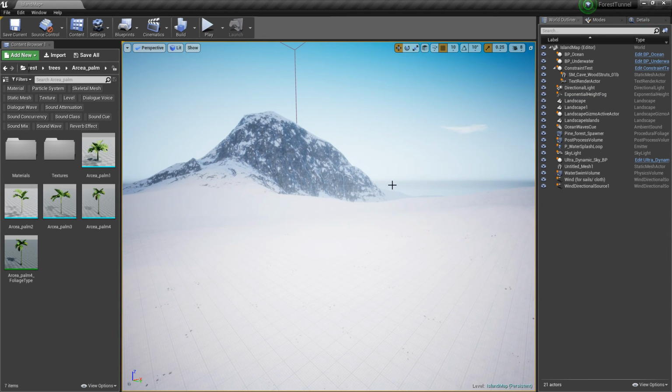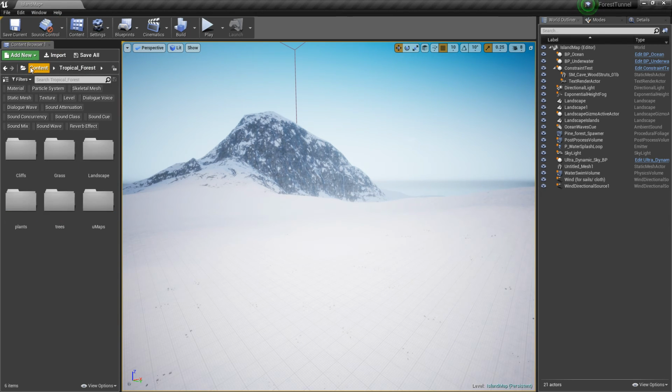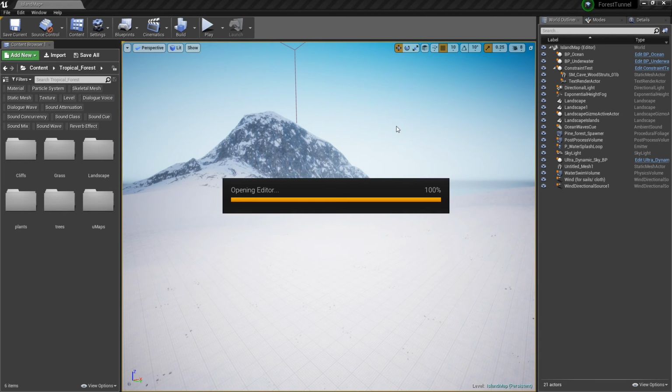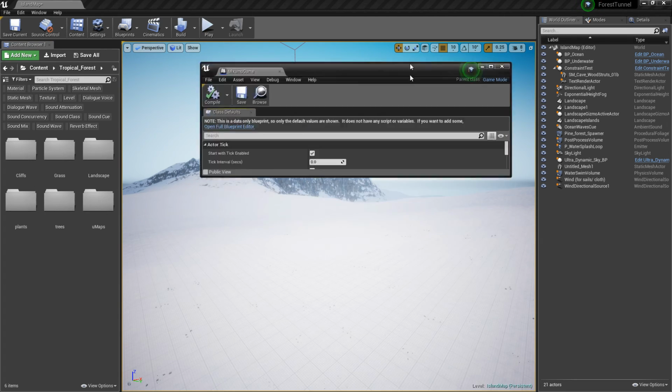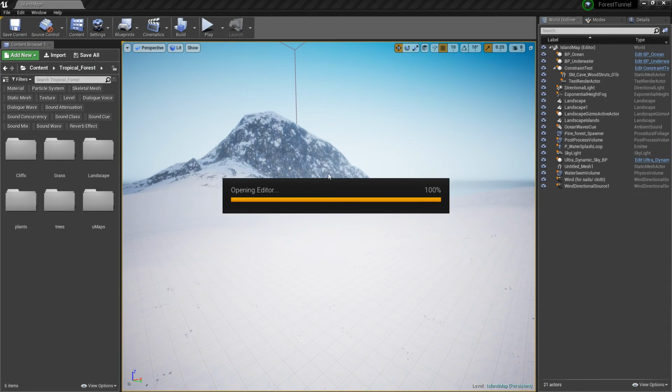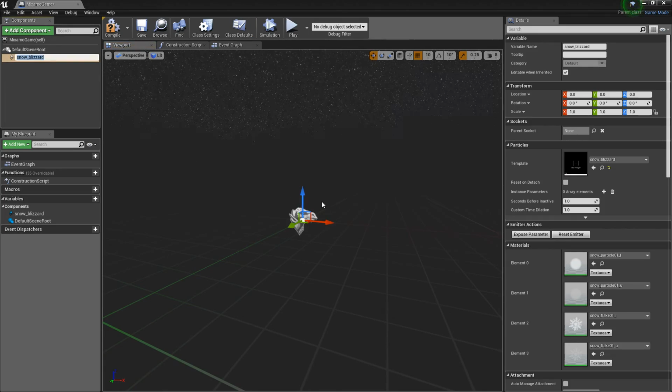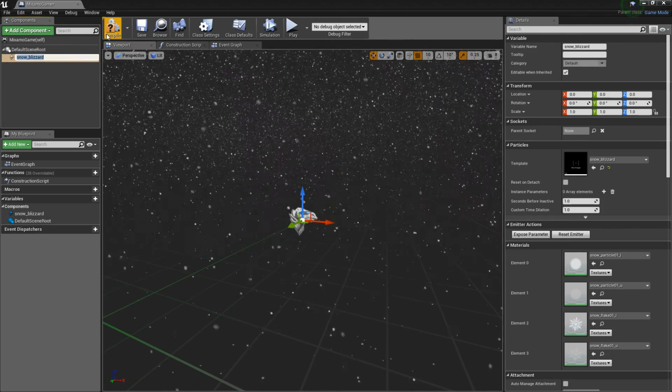Okay, so the character that we have. What I'm gonna do is attach the snow to her. That way, hopefully it will look a little better. So we're gonna open up the Mixamo. I think it's in blueprints. I need to edit this. And we're gonna go to full editor real quick here. Viewport. And we're gonna drag in Snow Blizzard. So just attach that right there. And just hit compile.